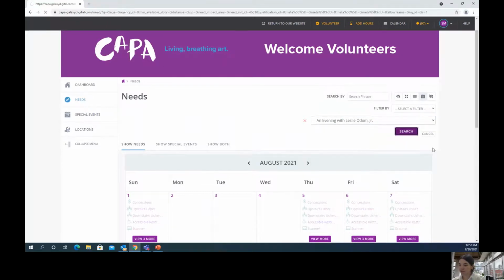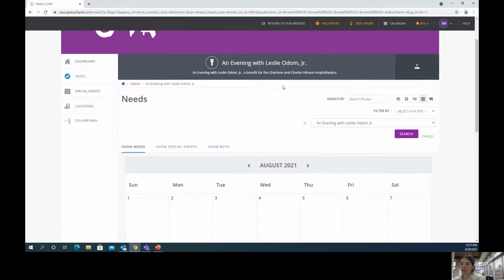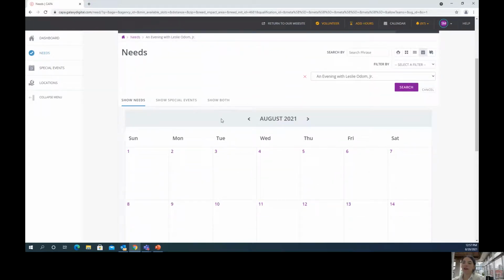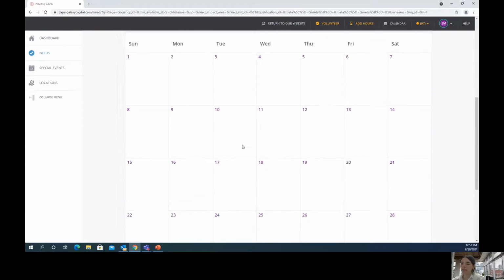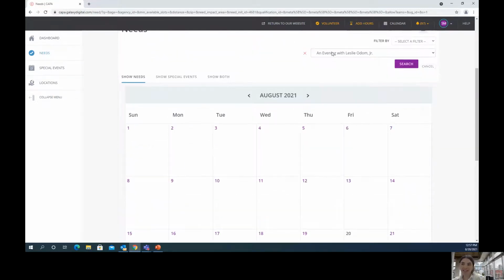Let's click search. Here he is, at the top right here. I see the little info bar, and then you'll see the calendar. Wait, but he's not here. We're on August, and this event's in September.